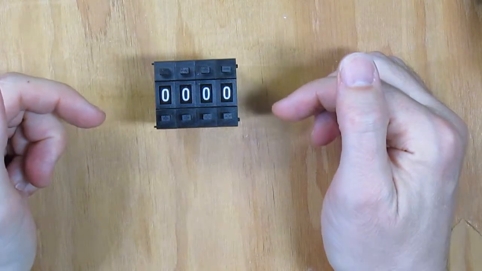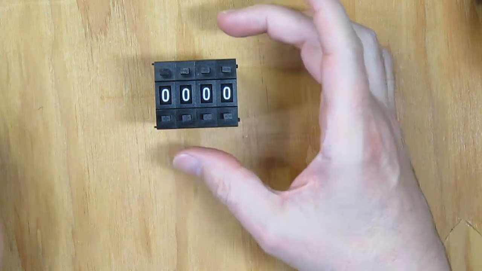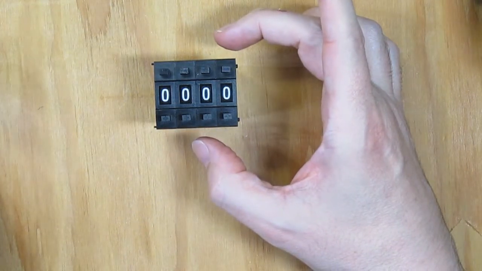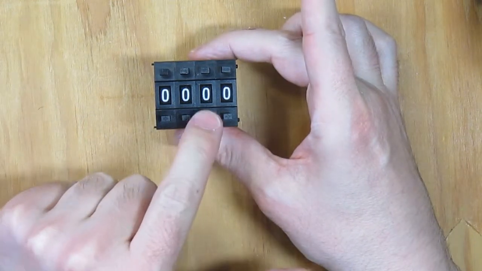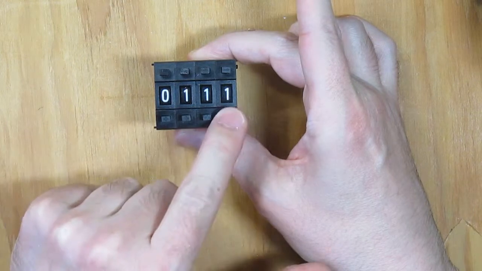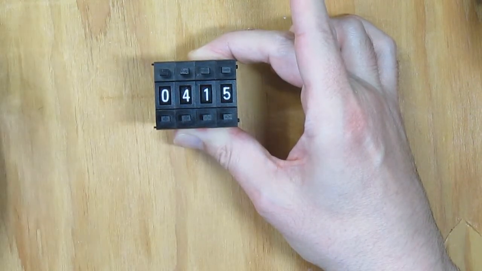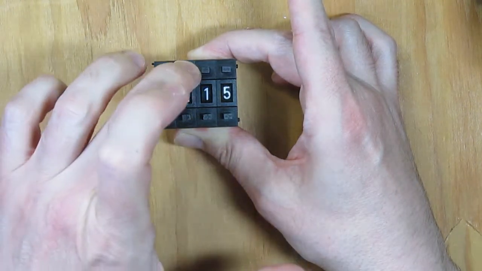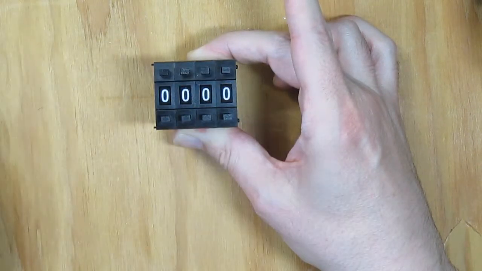This part of the antenna project has more general usage than just for antennas, because what I'm going to basically do is build a precise decade resistance box. The goal here is that when I click on the pushbuttons, I can dial in a particular resistance, and that will be the terminating resistance for the antenna. But of course, if you have any other need for having a relatively precise resistance, you can use the same techniques.